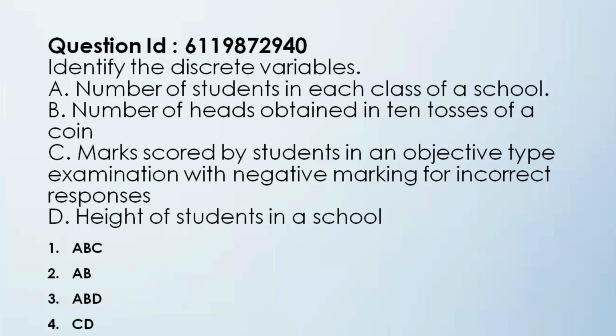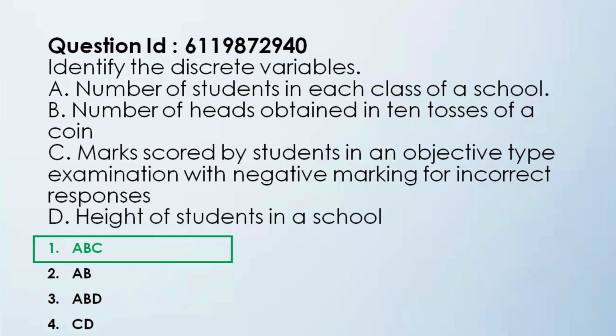Now think about it. They want you to identify discrete variables. So you have to identify what discrete variables are. If you remember the concept of discrete and continuous variables, discrete variables are basically whole numbers, so they don't have a fraction or a decimal. On the other hand, continuous variables are usually seen in decimals, like height, weight, and BMI. So in these four options, option D, height of students, can be, for example, 150.7 or 163.8. So that is not a discrete variable. In fact, it's a continuous variable.